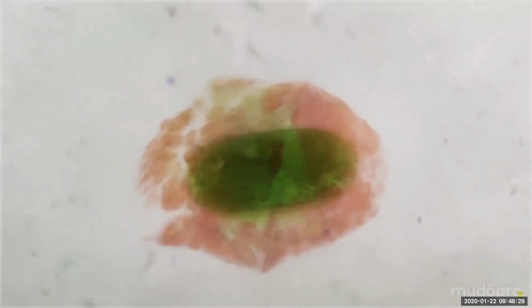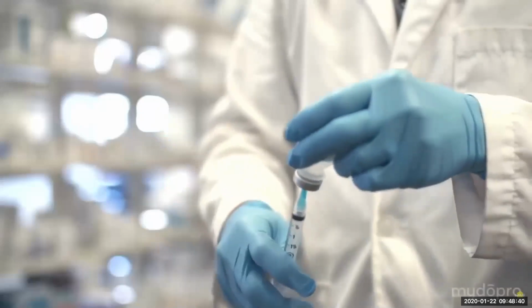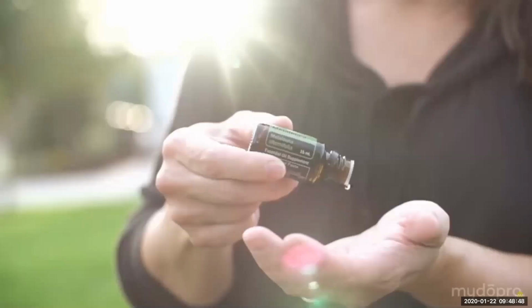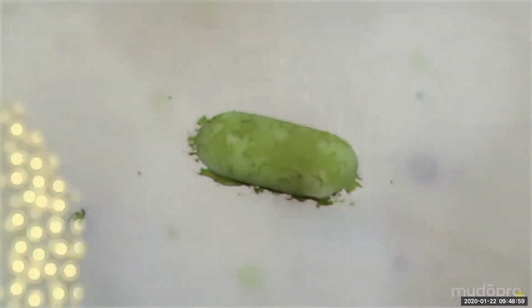So what's now starting to happen is we are finding that once very useful antibacterial medications are no longer effective at all. What that means for us, we have to use stronger antibacterial medications. We have to use more potent antibacterial medications. That comes at a cost to our own bodies. Melaleuca has the ability to come in and start to modify that sludge and remove it so that the oregano can get to the bacteria.